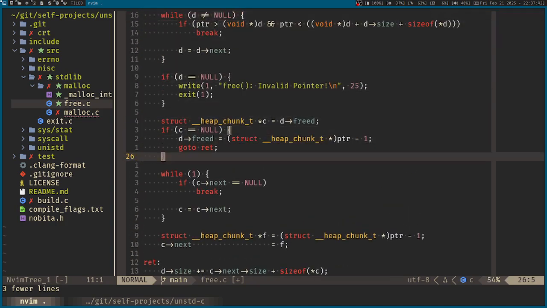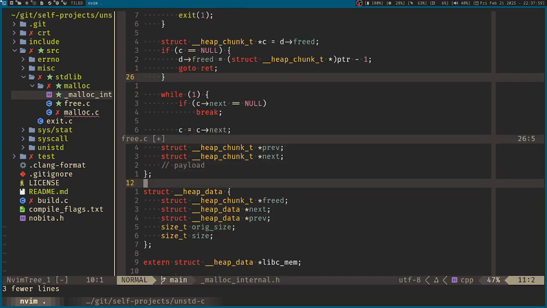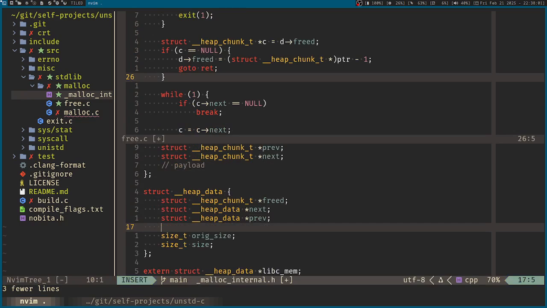So I guess it's time I add the, what do you call this? The previous size section on the heap data itself.